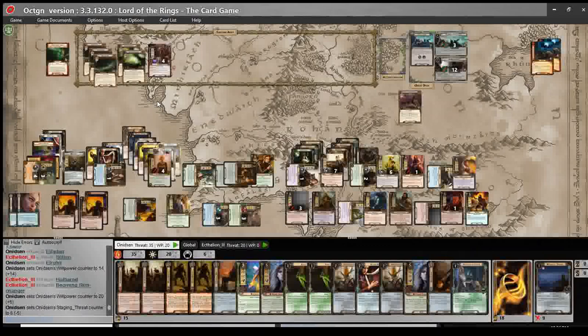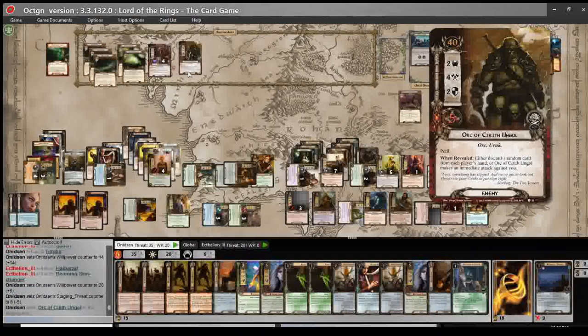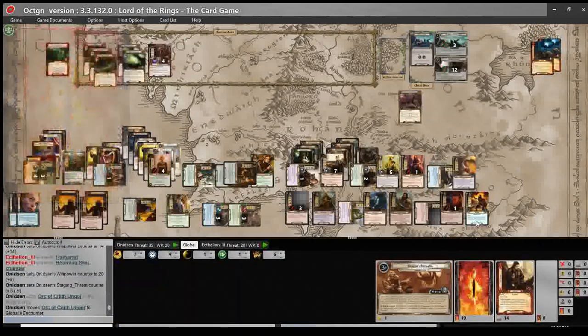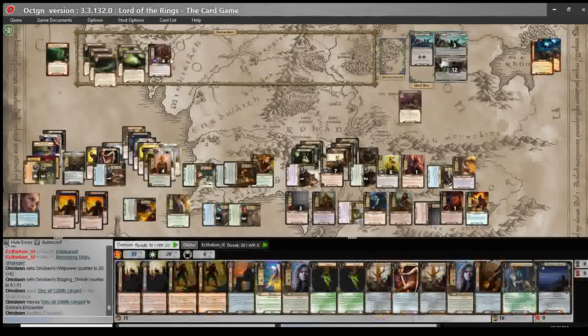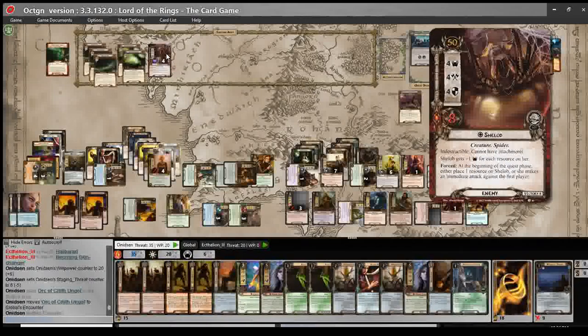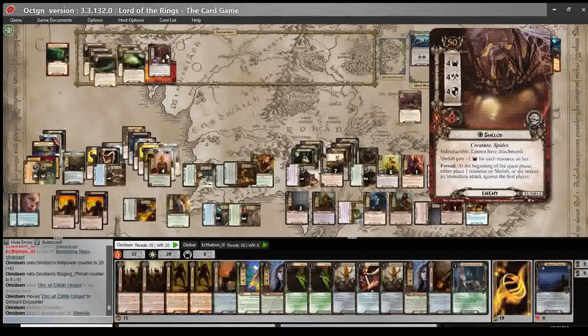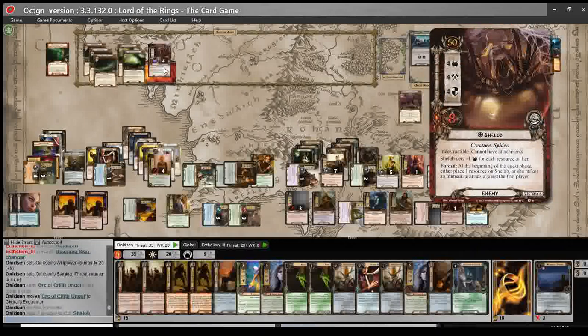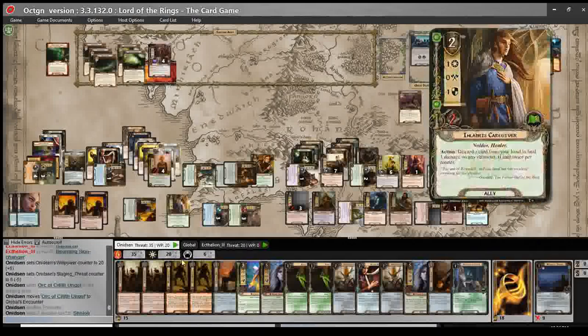Okay. Yes. Card number 1. Wait, what are we doing with Shelob? Taking an undefended attack. What was that? I said I'm fine with the resource. Because we have the spearman, I mean, that's true. And we... Okay. That's true. Okay.